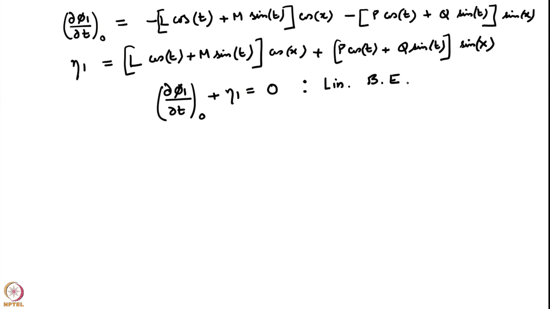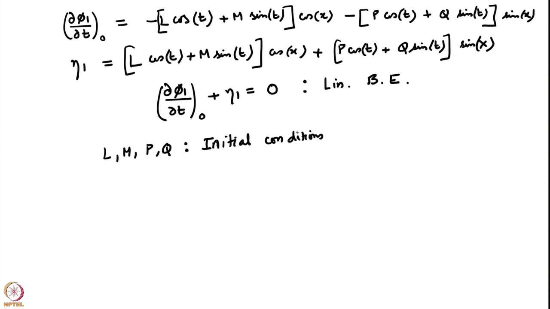Okay. So, we have verified now that our expressions satisfy the boundary conditions. You can check that the expression for phi also satisfies the Laplace equation. And of course, everything is bounded when z goes to minus infinity and when x goes to plus infinity as well as minus infinity. So, we have solved our system. Now, the question arises, how do we determine these constants L, M, P, Q? Like before, these are determined from initial conditions.